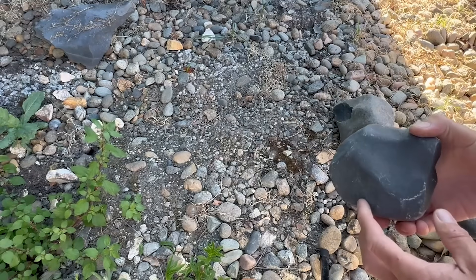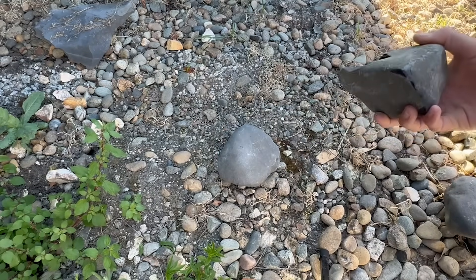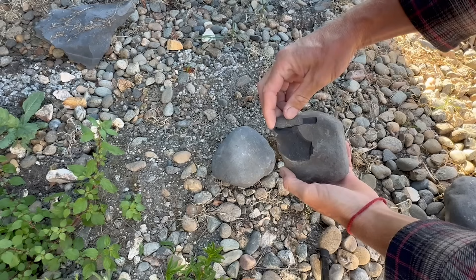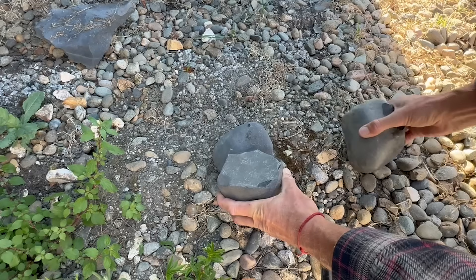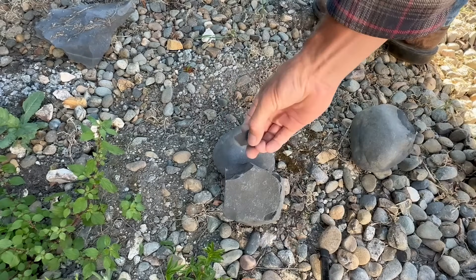The Lomekwian was originally discovered about 10 years ago along the eastern shores of Lake Turkana in Kenya. The Lomekwian dates to 3.3 million years ago. It's largely characterized by passive hammer, where the core is struck against an anvil stone like this — in this case removing a smaller flake, but certainly you can remove much larger flakes as well. And also by this technique: hammer and anvil. Here you can see a flake that I've removed through the latter method.